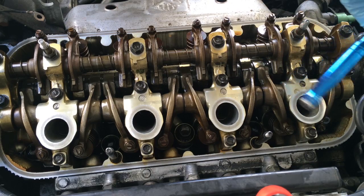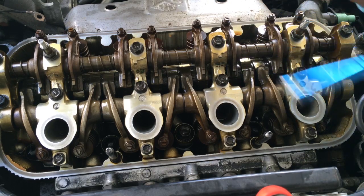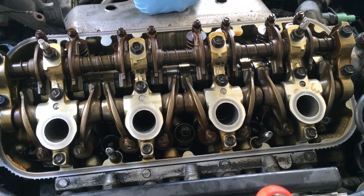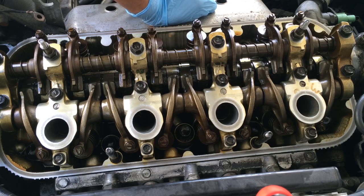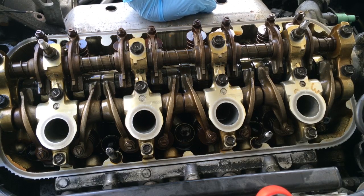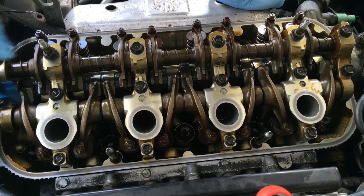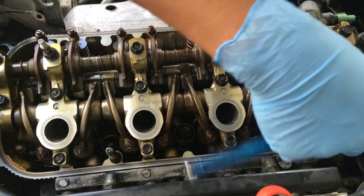Funny story, or not funny, but just kind of, I don't know. My manager just called me. I work at Ford, and my manager just called me asking if I want to open today. And I was like, well, I would love to, but my engine is kind of halfway not there right now, so I can't really go anywhere. And he was like, well, good luck with that, and hopefully you're in on time tonight. And I'm like, I will try. That I will do.